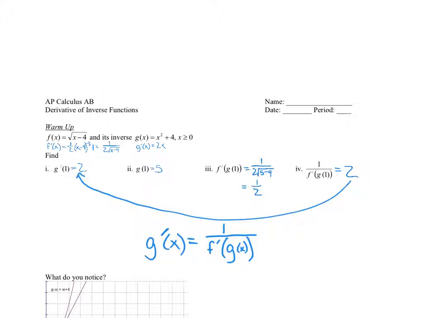Is it g of 1 like it is there, or just g of x? It's g of anything that's in the domain. In this case, x had to be greater than or equal to 0. Actually, no, it had to be greater than or equal to 4. Sorry, that domain isn't for f, that domain is for g. Because notice if x is 0, the range for g is 4 or greater. So the domain here is x is greater than or equal to 4. This domain is for g. This only works if f and g are inverses.